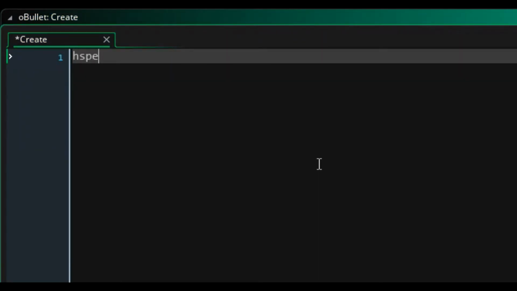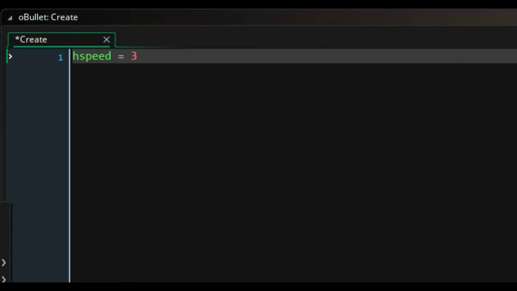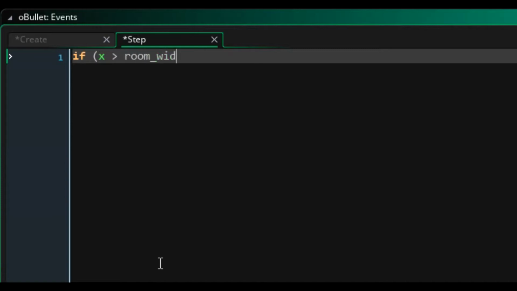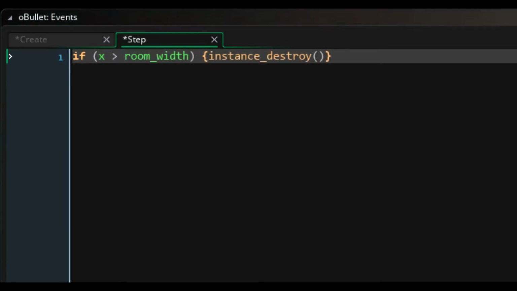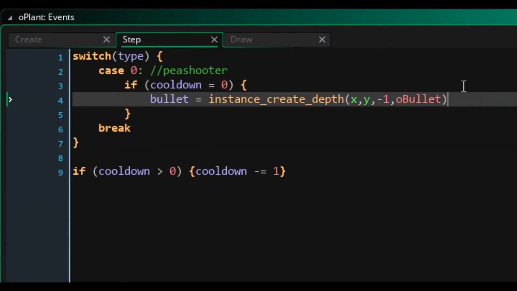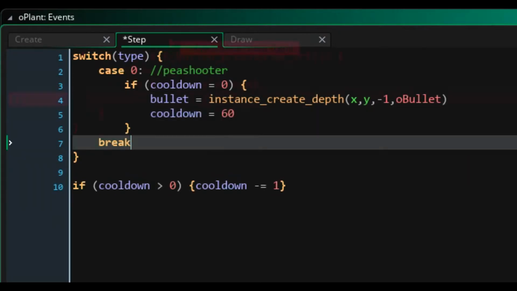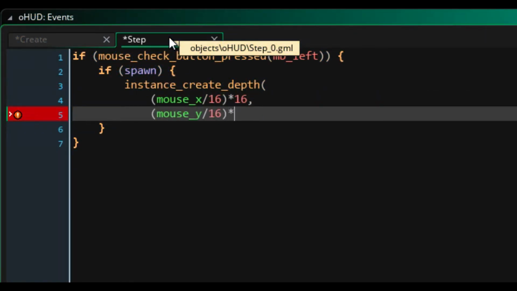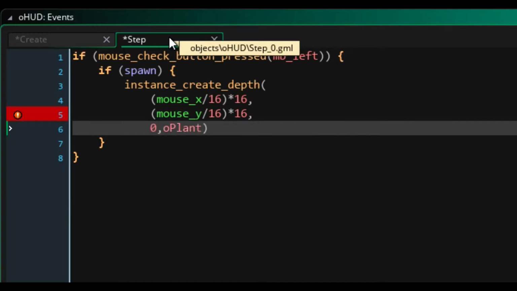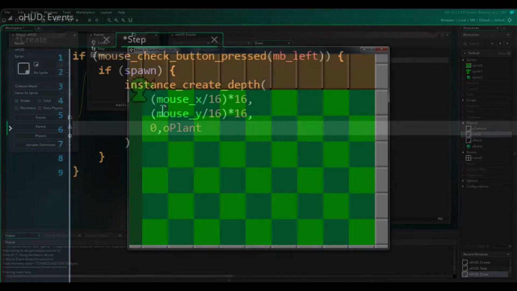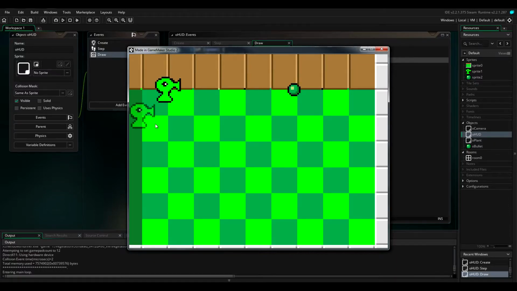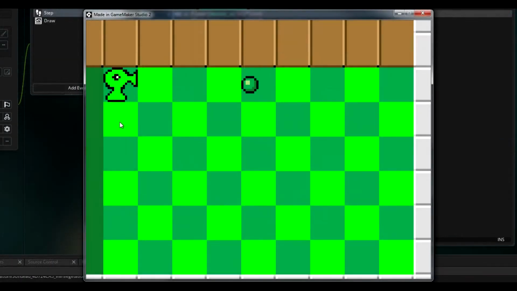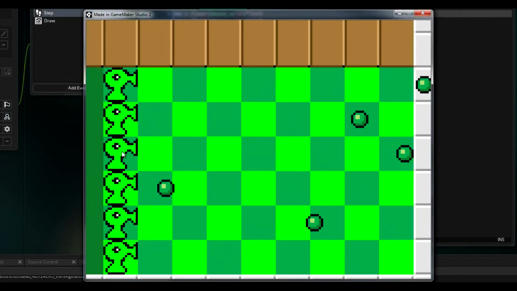Next, I created that green pea projectile and gave it a simple H speed value. Considering projectiles in Plants vs. Zombies aren't very complicated, I didn't think much else was needed. For now at least. I then added some simple spawn code for testing purposes and restricted placement to a 16x16 grid. So far so good, even though my math was a little off. But one fixed math later, we were in fact looking pretty good.